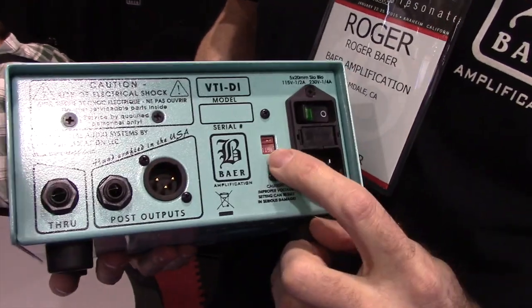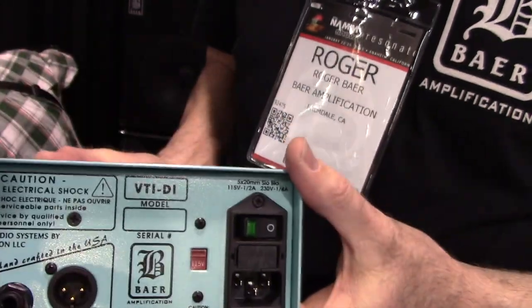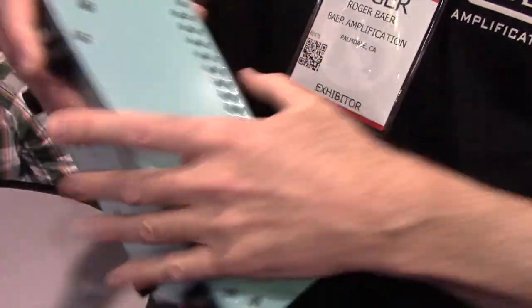XLR jack, voltage switch between 115 and 230, so you can put this in a suitcase, take this all over the world with you, and have a sound that you like, have a nice tube amp sound wherever you go.